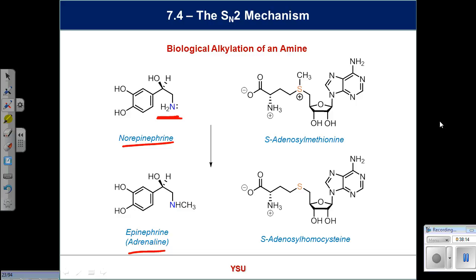Right, it's a nucleophile. Why is it a nucleophile? It's got a lone pair. And it turns out over here we have a methyl group. So mechanistically, and you will see this from me, take a bigger molecule like that. It looks different. It's not. It's the same idea. And I'm going to attack this over here, and I'm going to kick this out. So what's the sulfur behaving as?